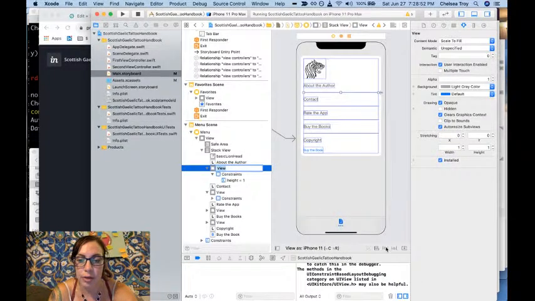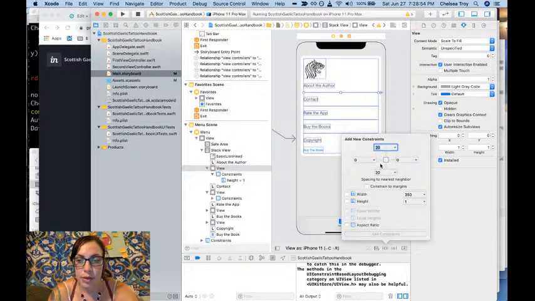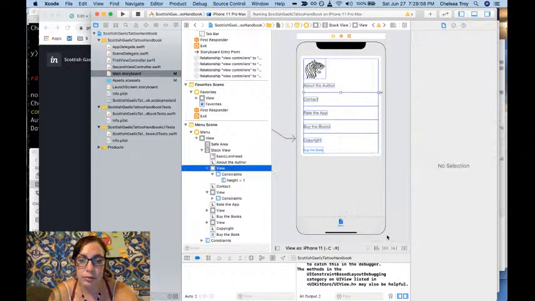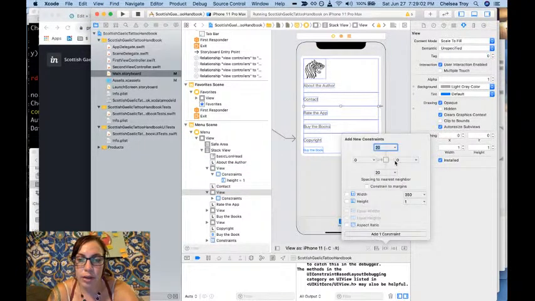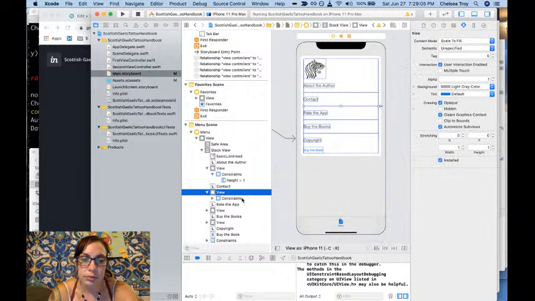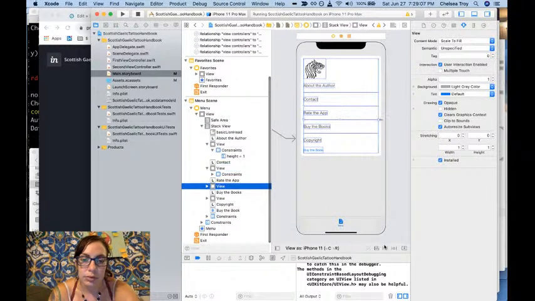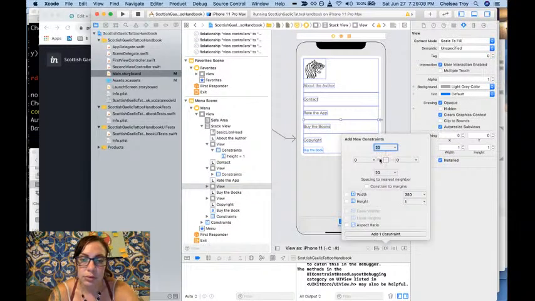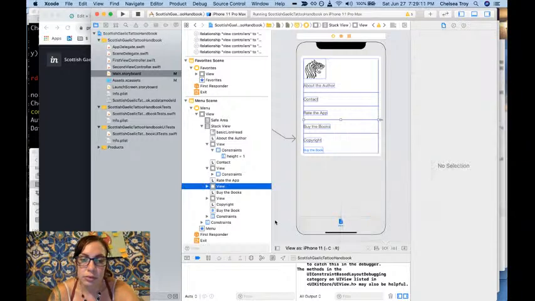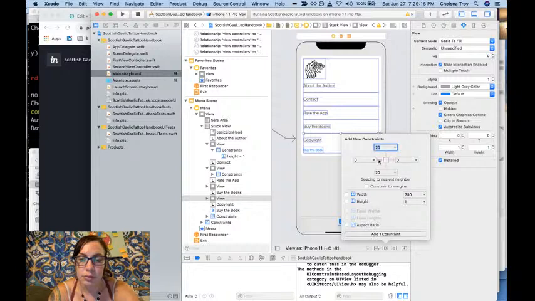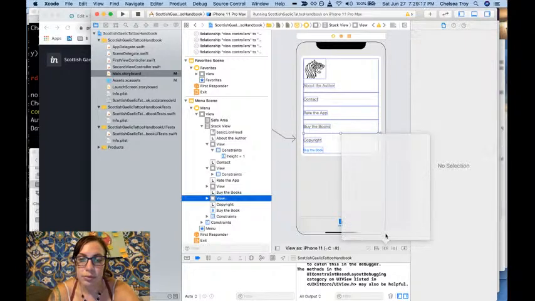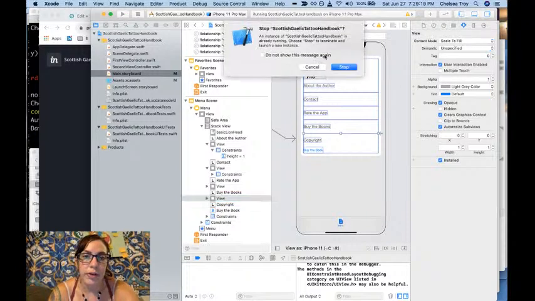So now we need to go in and set these two things on each of them, I believe. So we're going to set that leading and that trailing. Let's try it one more time.